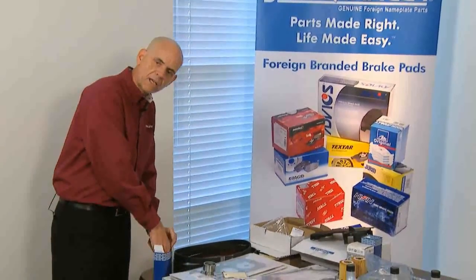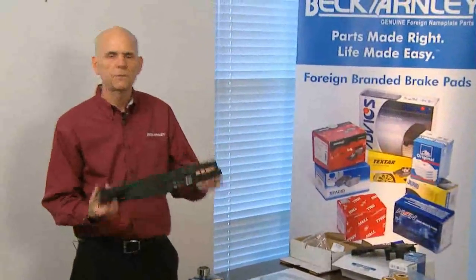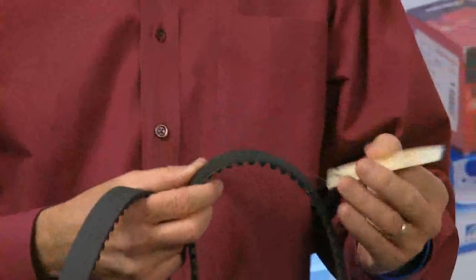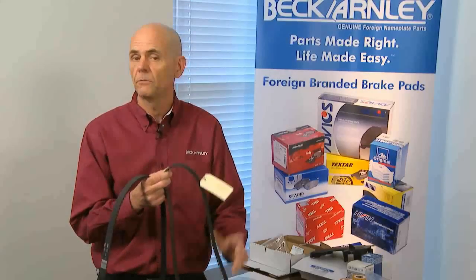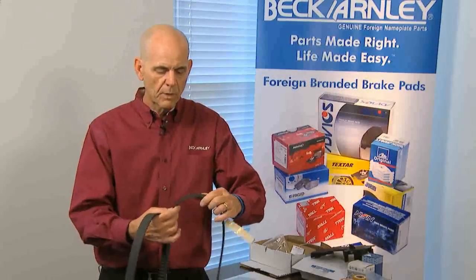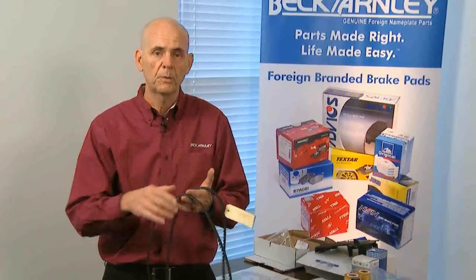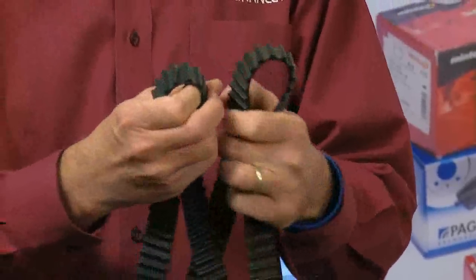If we're talking about timing belt tensioners, let's talk about timing belts. We do the exact same thing with timing belts that we do with tensioners. We buy the original equipment part, we get the tag, we tag it as a sample. On the back of this tag you'll see it says 113 teeth — we count every belt, all applications, because we've got to make sure it's the right belt. We also check the nomenclature on the belt, the teeth design: is it square, is it round, whatever the design might be. That way, when we think about where we want to source this, we can give them all the dimensions, all the critical components and measurements, and source the belt to match original equipment as it was intended to be.